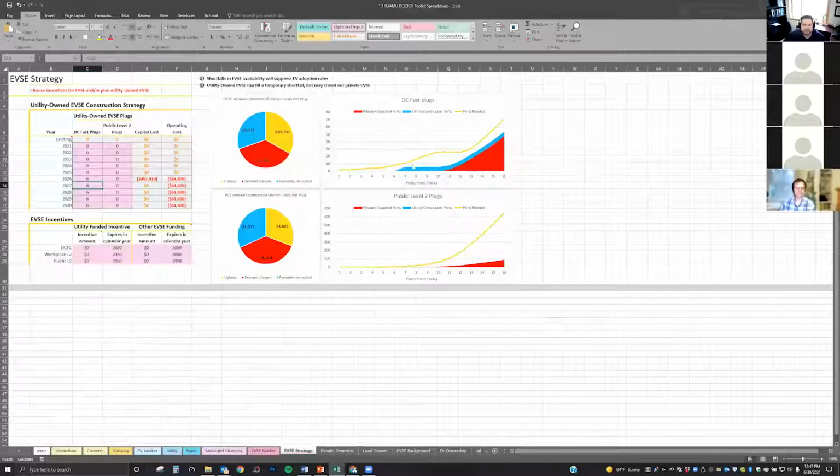You'll see here that what that is doing is helping to meet the demand for those plugs. So let's say we needed 12 in that year. And you can model these out as you go on to say, hey, we're going to put 2 extra plugs in each year. And you can shape that curve to meet your potential demand. And you might say, hey, why does this matter? Well, it can help you budget out some different costs for the future to meet your plug demand, keep your customers happy. So 12, 14. That can be very helpful when it comes to budgeting and multi-year plans for municipal utilities.